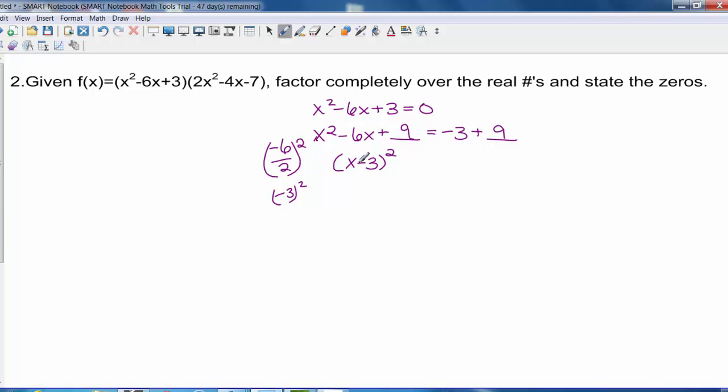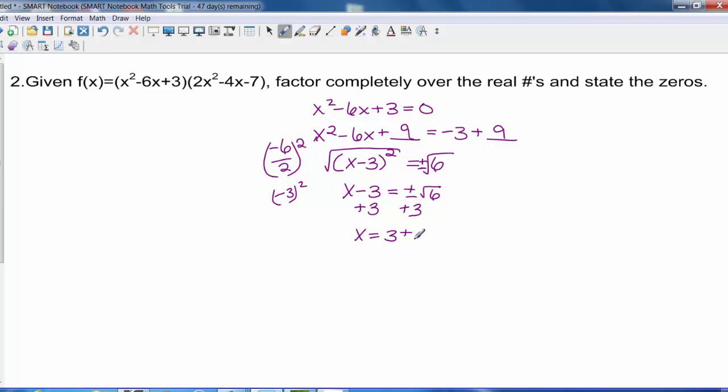I also mentioned to you guys in last night's video where we reviewed completing the square and quadratic formula that it'll always be equivalent to that value, which simplifies to negative 3. So that is equal to negative 3 plus 9, which would be 6. Now we'll finish completing the square by taking the square root of both sides. Remember, when you take the square root, you have to have plus or minus. So we'll have x minus 3 equals plus or minus the square root of 6. Then we can finish solving for x by adding 3.